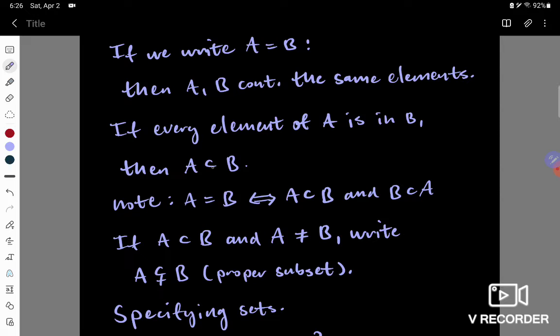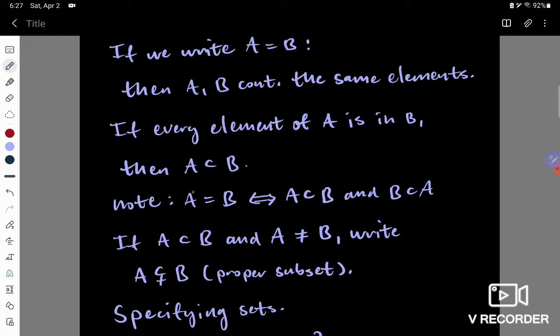If it's written like this, the closed end is towards the set that's contained, the open end is towards the container set. And the converse isn't necessarily true. Just by looking at this relation, you might be able to find an element in B that's not in A. You might not, but if you just write it like this, that's all that's specified. And here's a very important note, which can be used to show when two sets are equal.